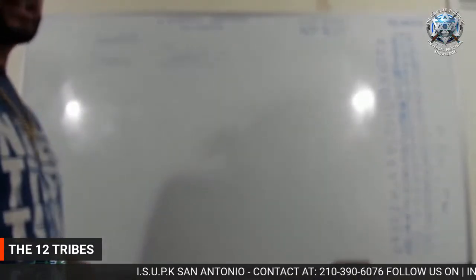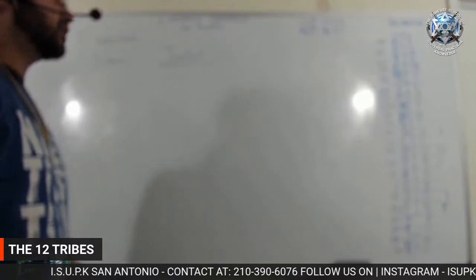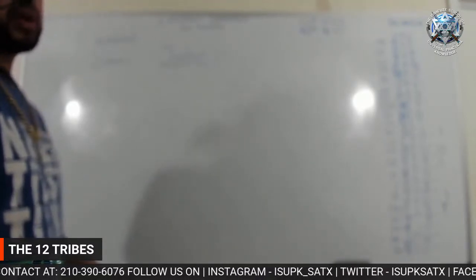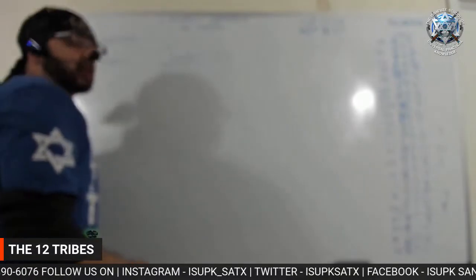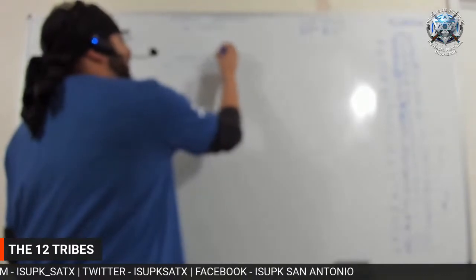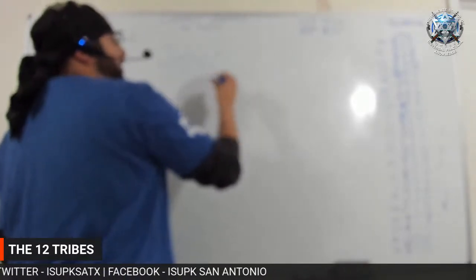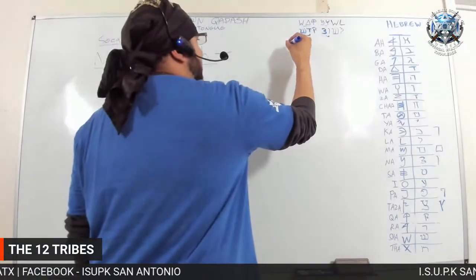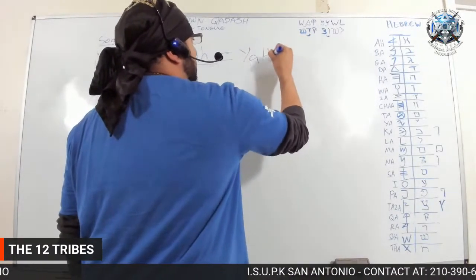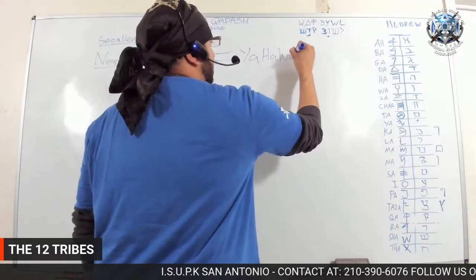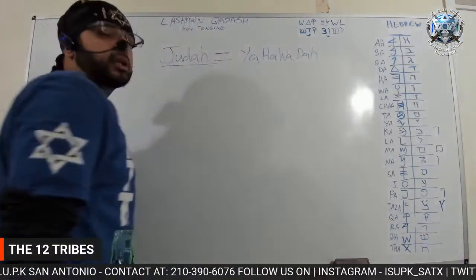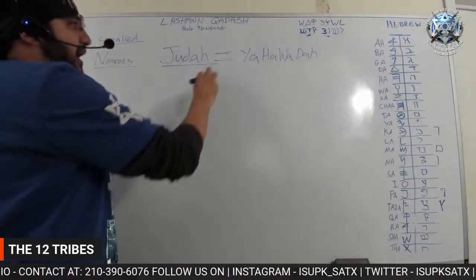Judah. They fled into Africa and they didn't necessarily blend in with Africa because our cultures were so different, but we were dark skinned like the Africans, or at least the tribe of Judah was dark skinned like the Africans, as well as Benjamin and Levi, but we'll get to that too. So Judah is Yahwadah. That's the pronunciation. I put it in English words right there so that we can tackle this word by word.